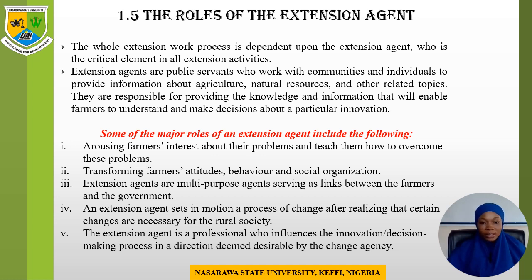4. An extension agent sets in motion a process of change after realizing that certain changes are necessary for the rural society. That is, they help in bringing about change to a community when they know that the change will benefit that particular community. Then an extension agent also influences the innovation and decision-making process in a direction that is deemed desirable by the change agency.